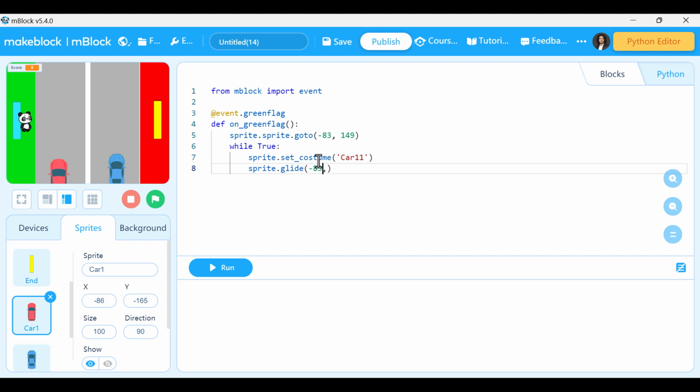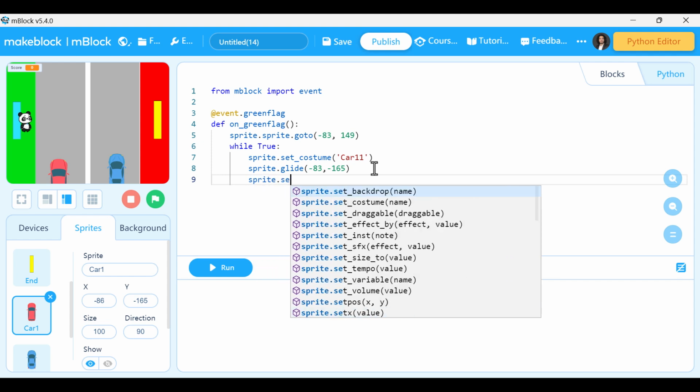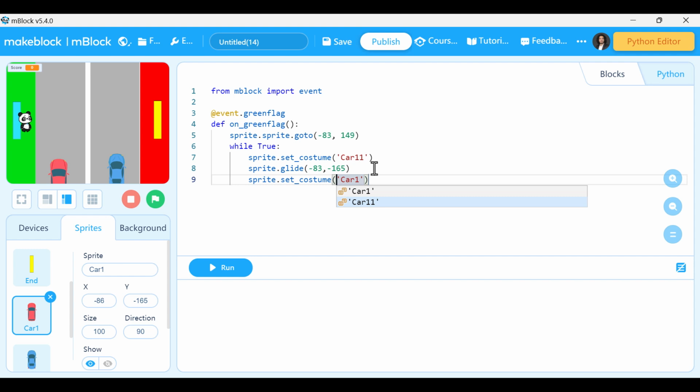So now we put the X and Y axis. After that, change the costume again to be looking forward, or looking to the upper side. Sprite.setCostume, it will be car1, not car1, just 1.